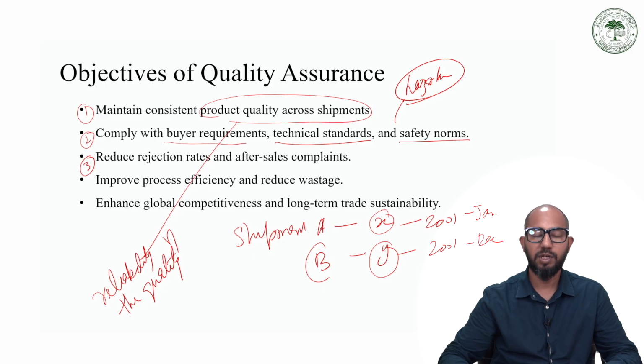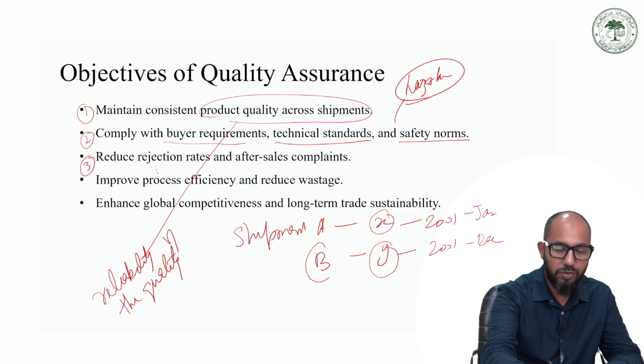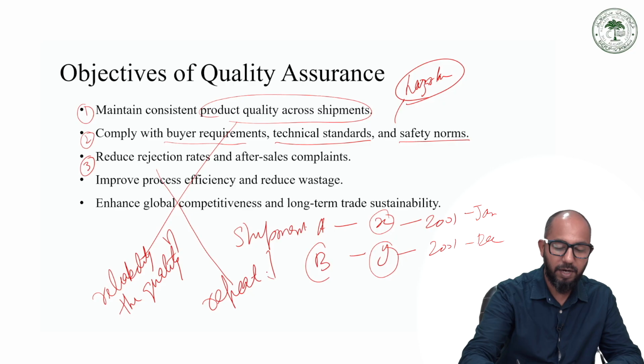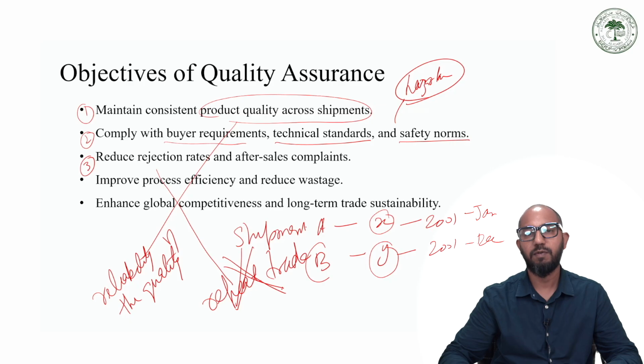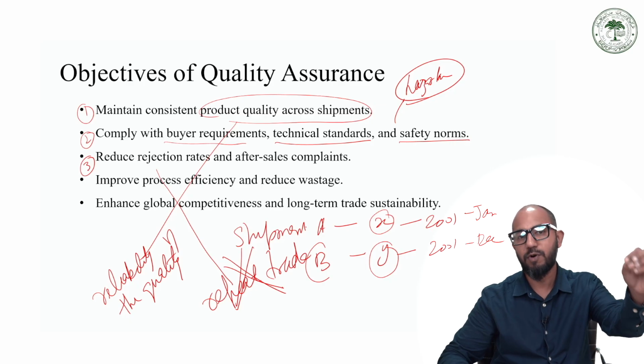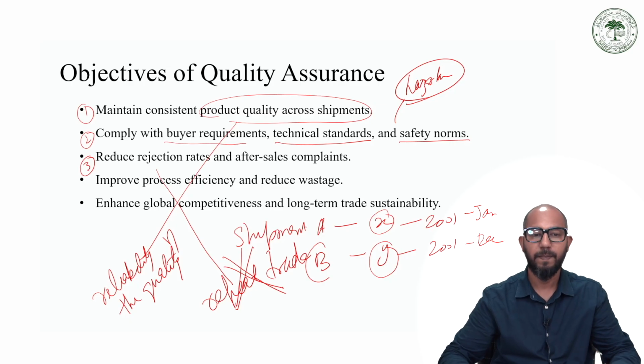Again, we have been talking about how rejection is not a good indicator for the exporter. The first disadvantage of rejection is that it is a closed door indicator for a repeat trade. If there is a rejection, there is going to be no repeat trade, and the exporter will face the opportunity cost of profitability.